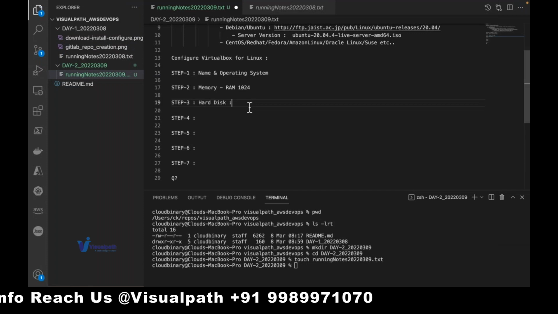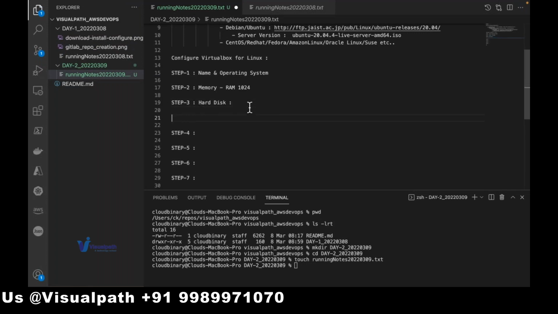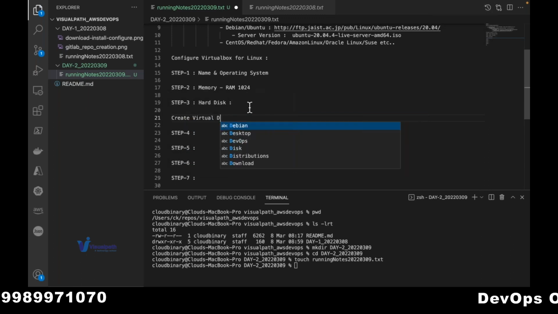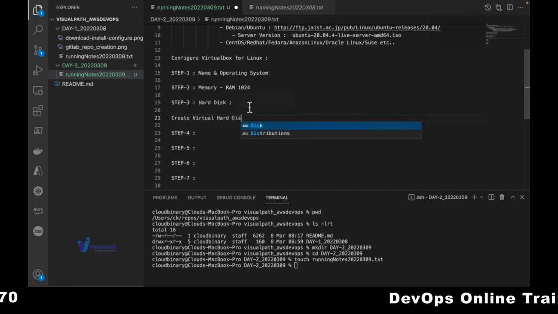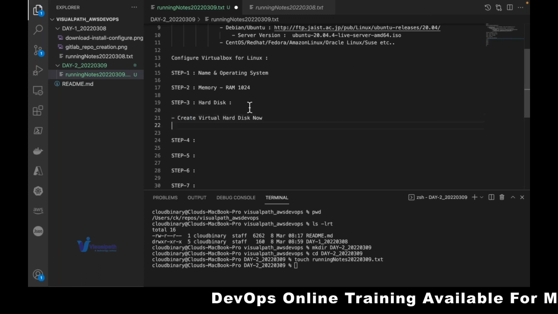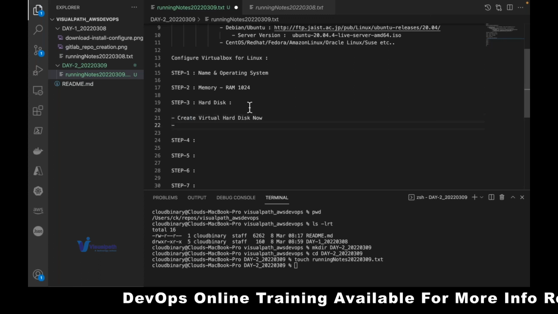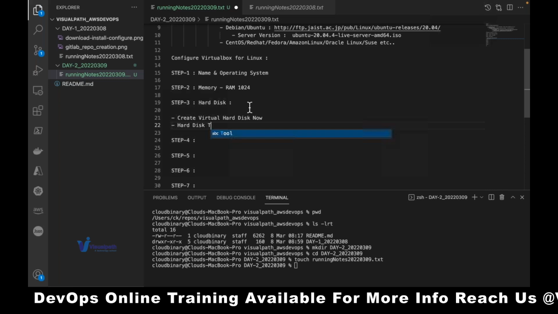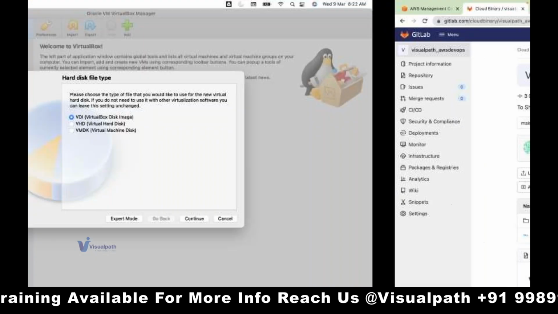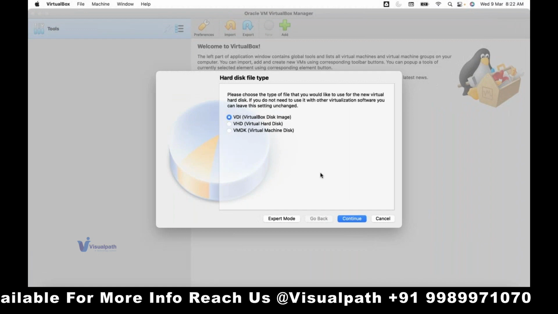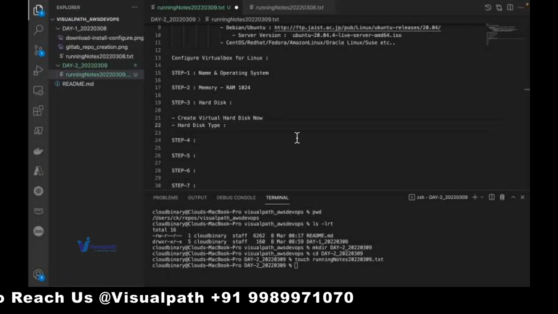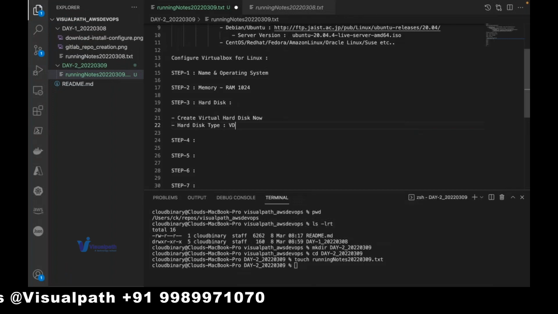You need to select create virtual hard disk now. This option you need to select, and then you will have the next option, hard disk type. Under hard disk type you have 3 options. So we are going with the virtual disk image. So VDI, need to select VDI.